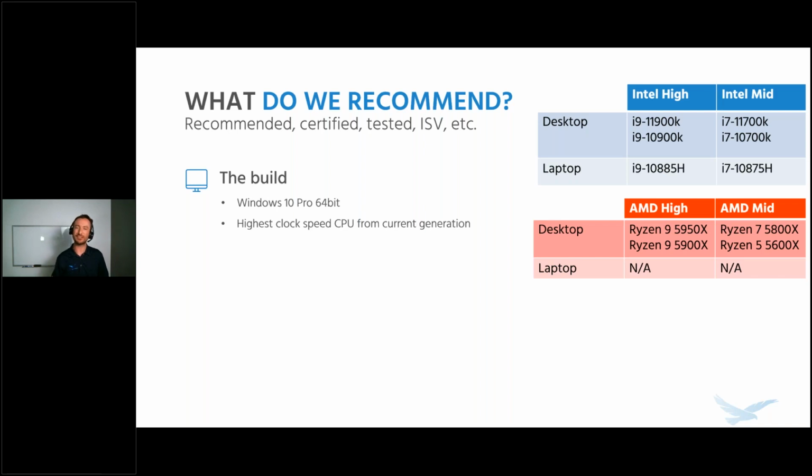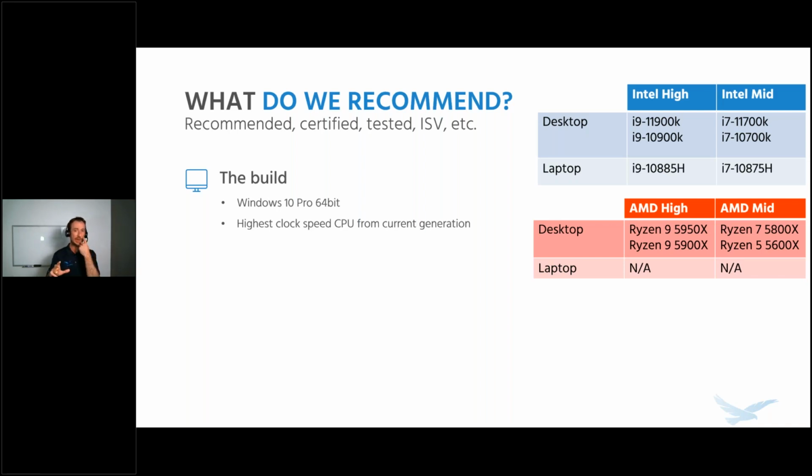For laptops, you've got similar models, 10885H and i7 10875H for the mid-range. And these are generally what we're buying too for our machines too. We typically buy in the mid-range unless we have some very specific use case scenarios like 3D scanning, simulation, flow simulation. Those users were pretty much only buying i9s for those guys.